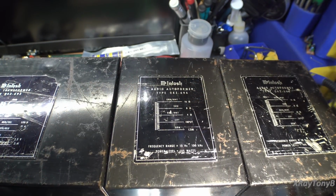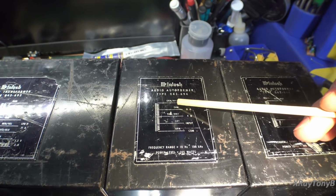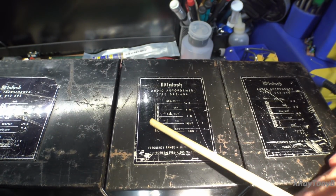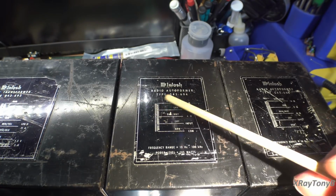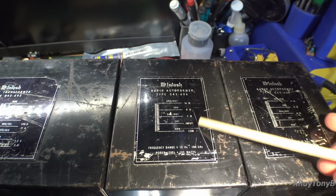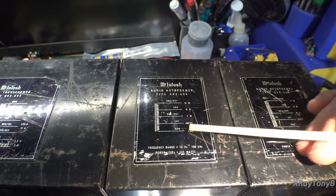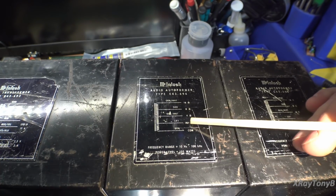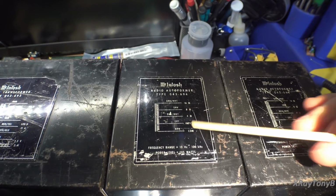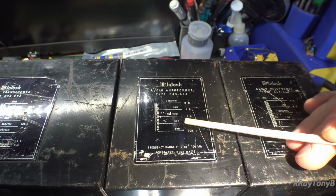First of all, I want to focus your attention on the little schematic on top of the transformer. If you notice, this transformer has no secondary. It's just a single coil. It's a tapped single coil. So you have your common, which is going to go to ground. You have what's called the input. This goes to the output section of your amplifier, so this connects to the actual amplifier's speaker terminal output.